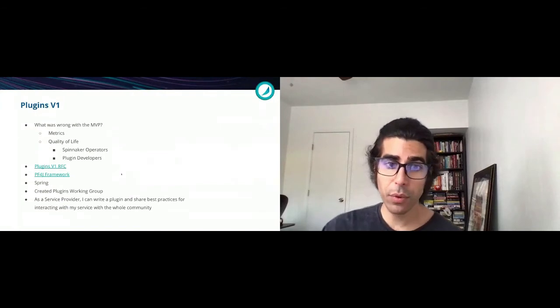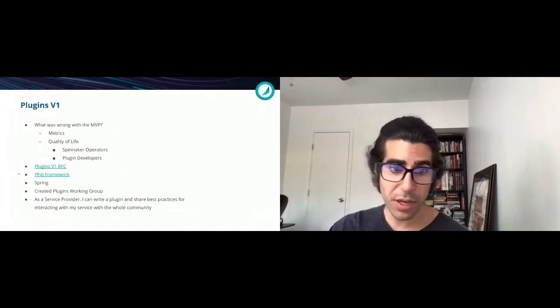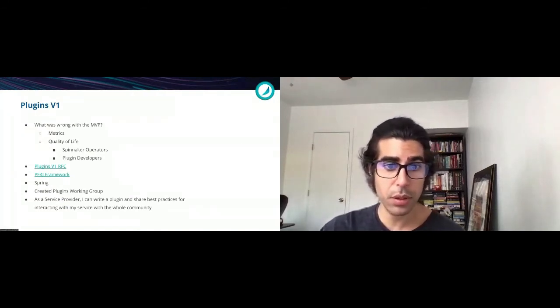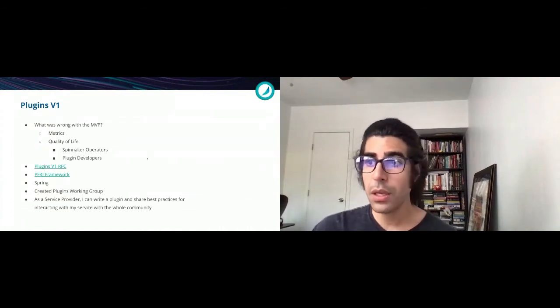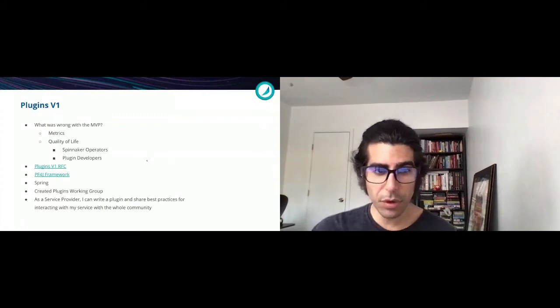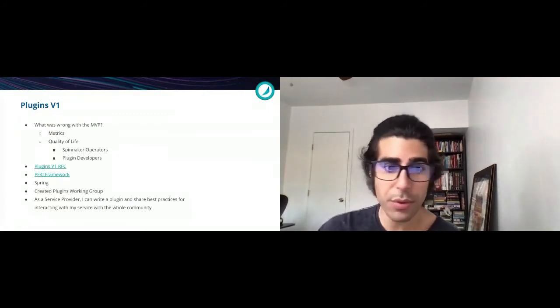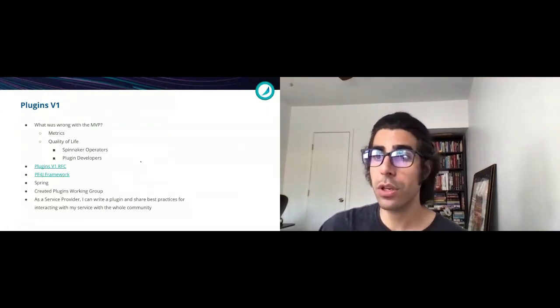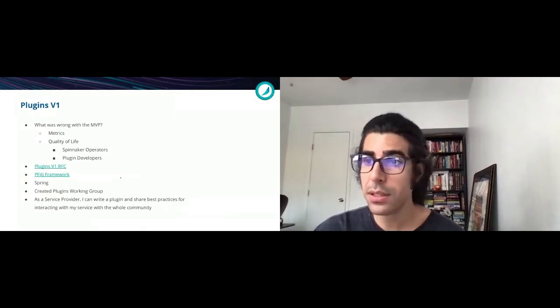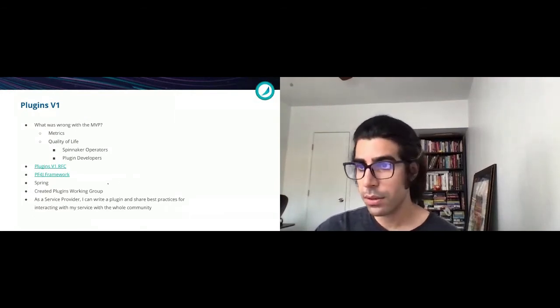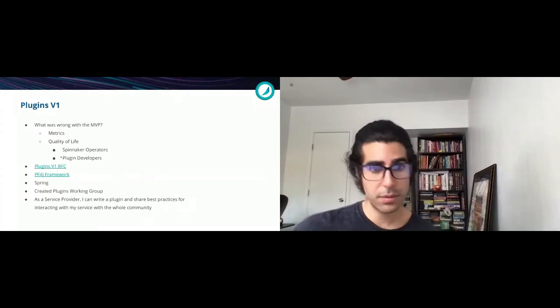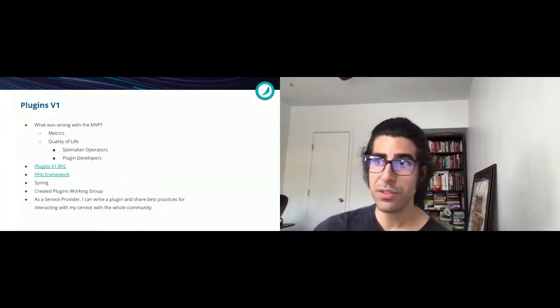We did a little bit of additional work on top of the PF4J framework to enable plugins to be a bit more Spring friendly, so that you can write your plugins with annotations, etc., so that you can hook into Spinnaker services in an easier way. Again, that's for quality of life improvements for plugin developers.